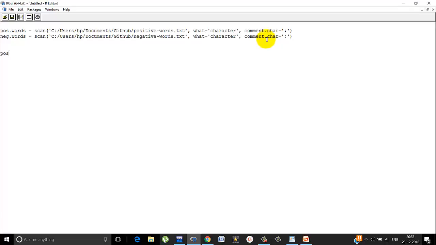Once we're done with this, let us include some more words that we know are positive, which is not the standard positive words, but people write it in tweets. Like for example, let's append congrats. Instead of congratulations, congrats is written. Prizes, prize, thanks instead of thank you. Then people write thanks like this also.